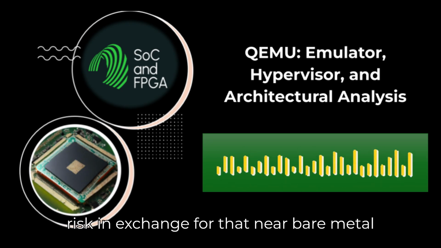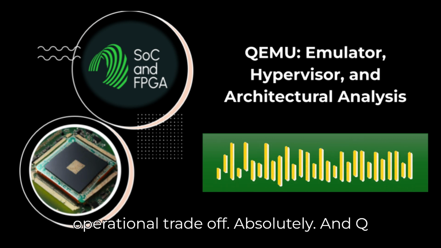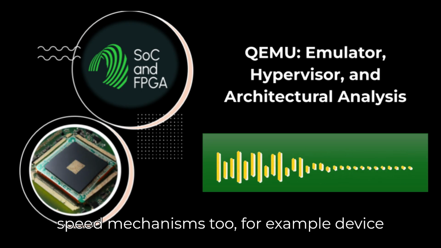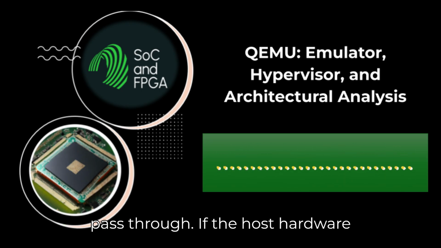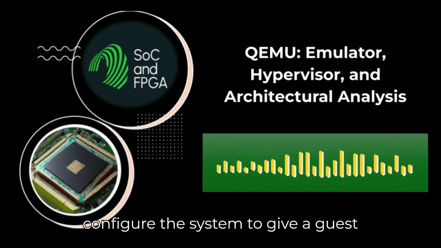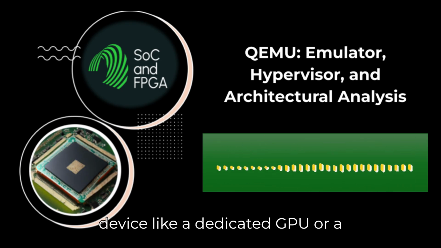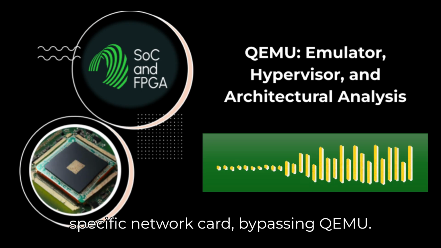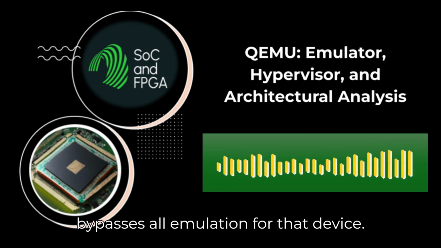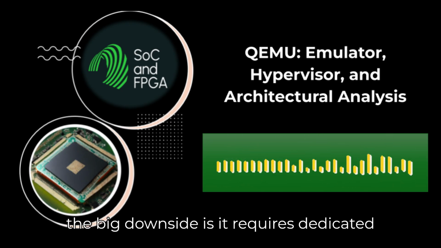If I try to run a foreign ISA, like ARM on x86, KVM just steps back. KVM can't help. QEMU immediately reverts to using its own much slower TCG mode for the CPU translation. That's the hard truth. So if I'm a developer running a massive regression test suite for ARM targets and I demand performance, there's no software cheat, really. I essentially must buy and use ARM hardware running KVM. Pretty much, yeah. QEMU and KVM together give you the fastest speed possible, but only within the strict bounds of matching processor types.